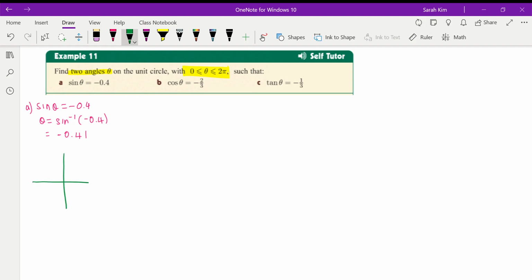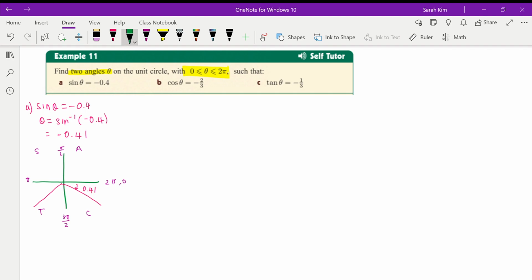So I've got my diagram. Whereabouts is sine negative? Well, it's going to be over here as well as over here. So what that means is negative 0.41 has gone backwards by 0.41, and I can't write that as one of my options. I need to go 2 pi. So if I label it, this is 2 pi, this is also 0, this is pi over 2, this is pi, and this is 3 pi over 2. So instead of degrees running 0, 90, 180, 270, those are your radian options.